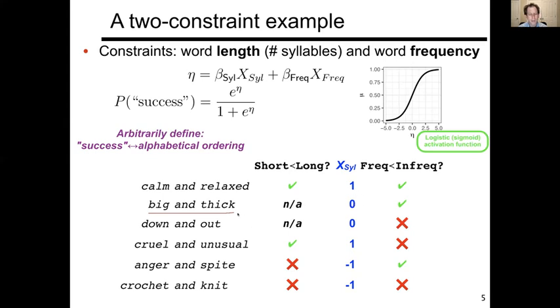And what that will mean is that the choice of which counts as the quote-unquote success ordering for the binomial will not affect the model's predictions or the fitted values that you get for the model. For frequent before infrequent, it's a little simpler because there's no NA, and you would get these plus and minus ones. So at this point, we can now actually fit and use a fitted logistic regression model to make predictions about binomial ordering preferences.